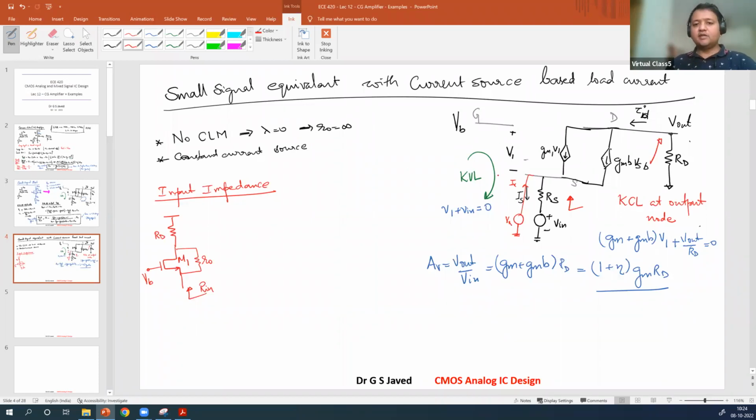So apply again the same thing, and if you apply KVL, yes, we have the output impedance here R0. So if you apply KVL in the first loop, you get V1 is equal to minus Vx. Remember, we will have to remove this resistor here because we are biasing using a constant current source. So there is no resistor in the picture.